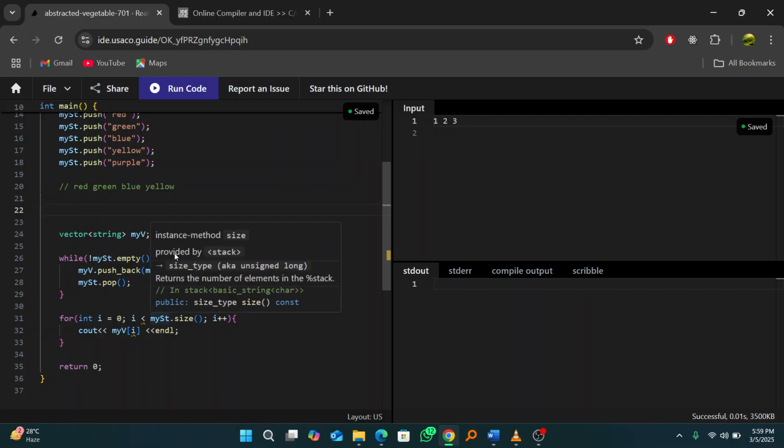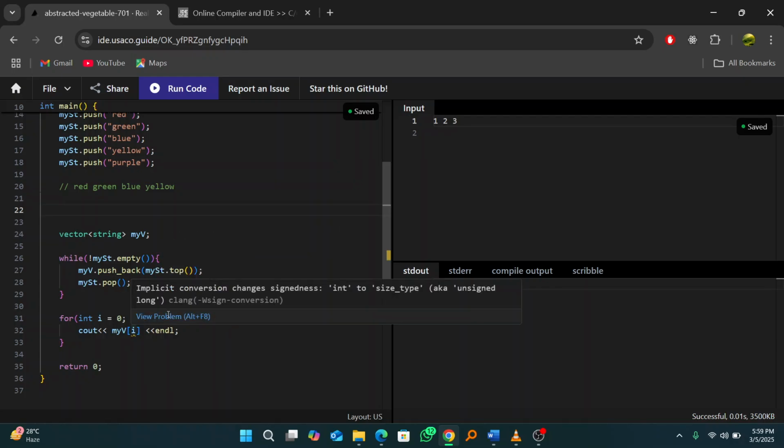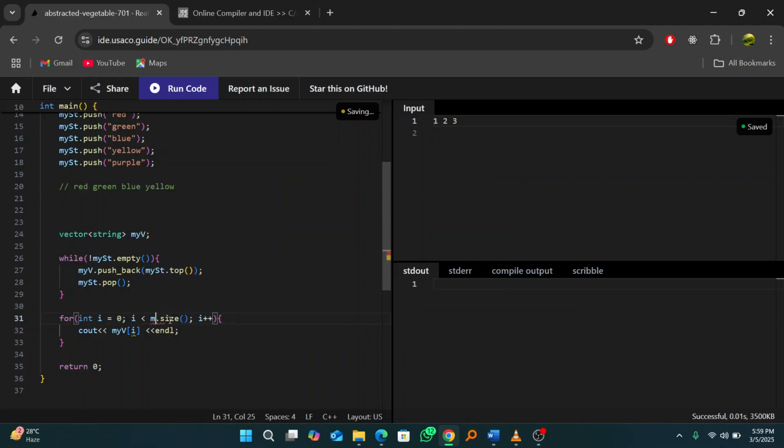There might be something wrong. Let's use my vector size, how about that? Okay, now it worked.